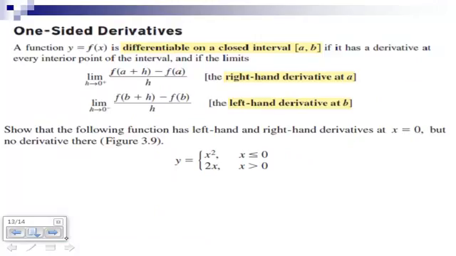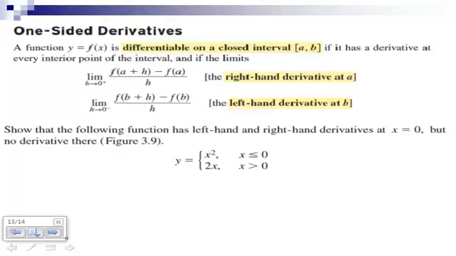Let's talk about a couple other things. They're called one-sided derivatives. Now, we already know from our discussion about limits that we can take a one-sided limit. Take it only from the positive side. Find the limit only from the negative side. Well, when we take our definition of derivative and we apply a one-sided limit, we get a one-sided derivative. Right? Now, why is this important?